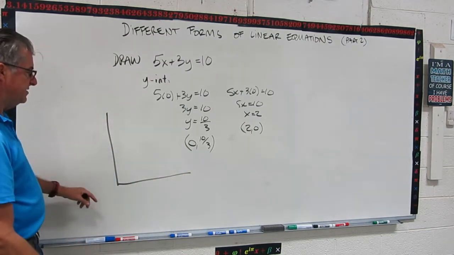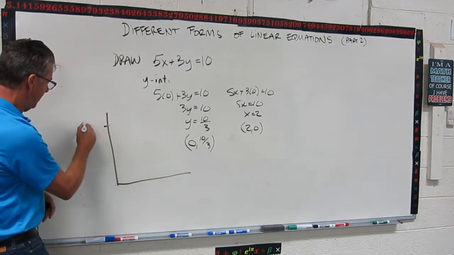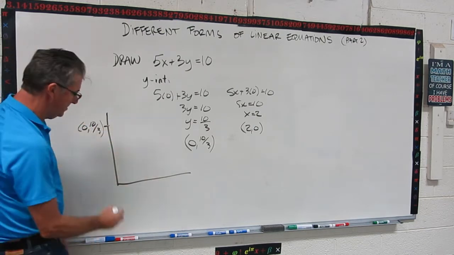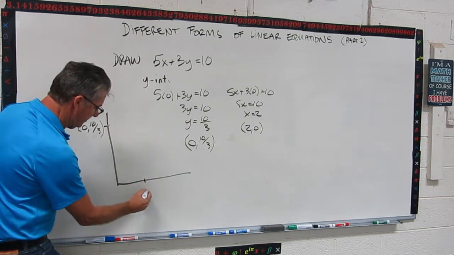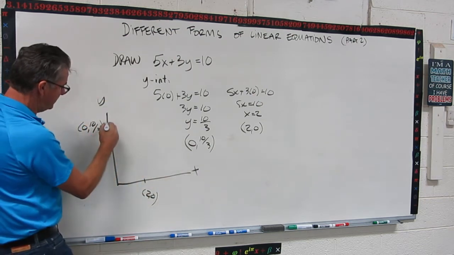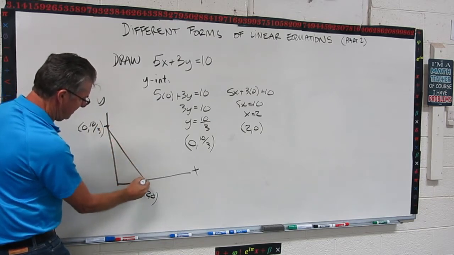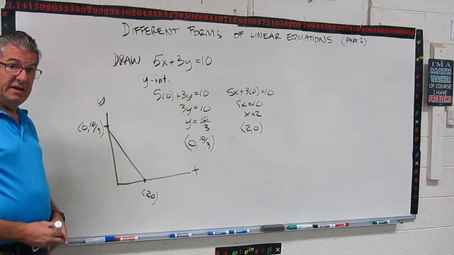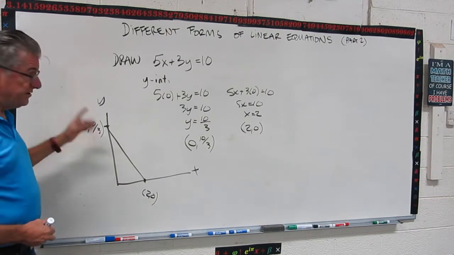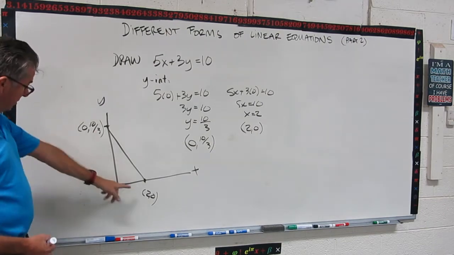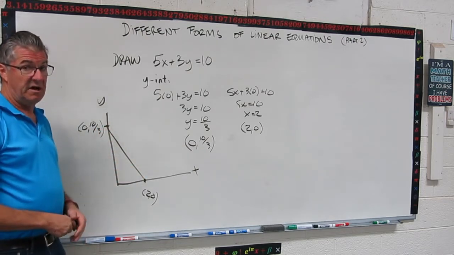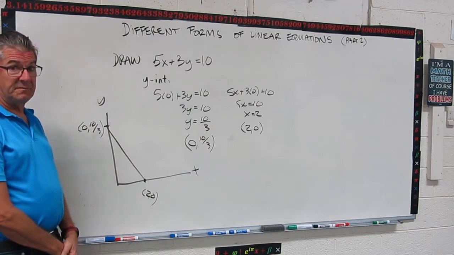My y-intercept is the point 0, 10 thirds. So I can just do this. And then the x-intercept is the point 2, 0. So let's call that right there. Label my axes. I have my 2 points. There's my line. As simple as that. And you can do it just like this if you're doing it by hand. If you do it on your GDC, on your graphing display calculator, it will show you the graph, and then you can use the tools there to find the exact points of the intercepts.